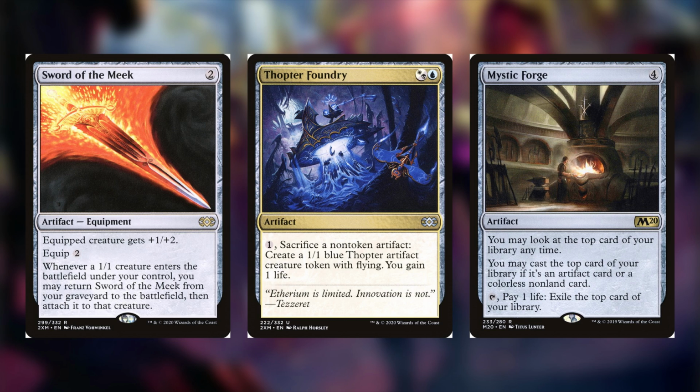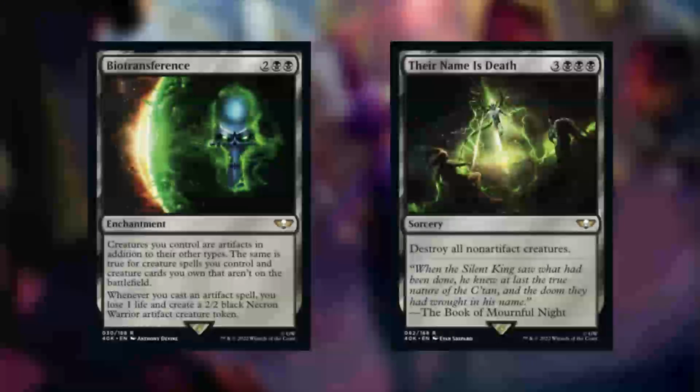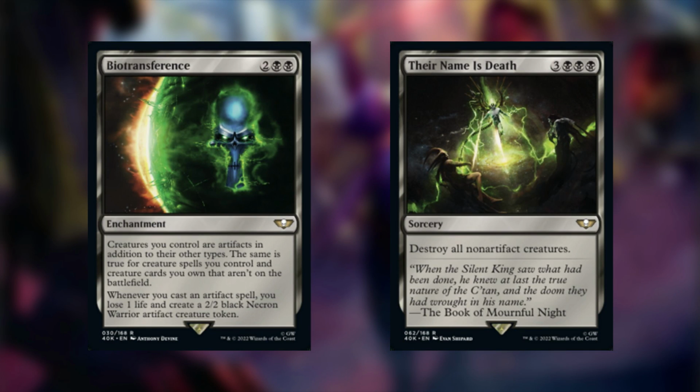So what else we got in the includes? So there are 2 cards that just have so much potential value in this deck. They are from the Warhammer 40k deck, so I know that for some people that might be a little bit taboo. However, I believe it was the Necrons deck included both of these, and they just work really, really well here. The first one here is Biotransference.